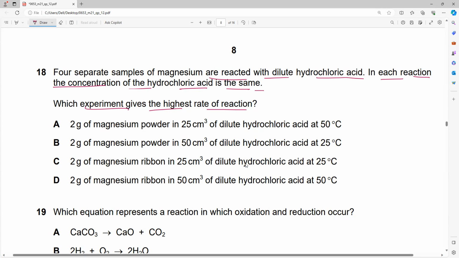A large lump and a powder form, which will react faster? Everybody, please respond. Powder form. That is the first thing. Second one, temperature is high. So the rate of reaction is what? High or low, particularly acids. High. Rate of reaction high. Now based upon that, can you guess the option? Which experiment gives the highest rate of reaction? Any one of you?